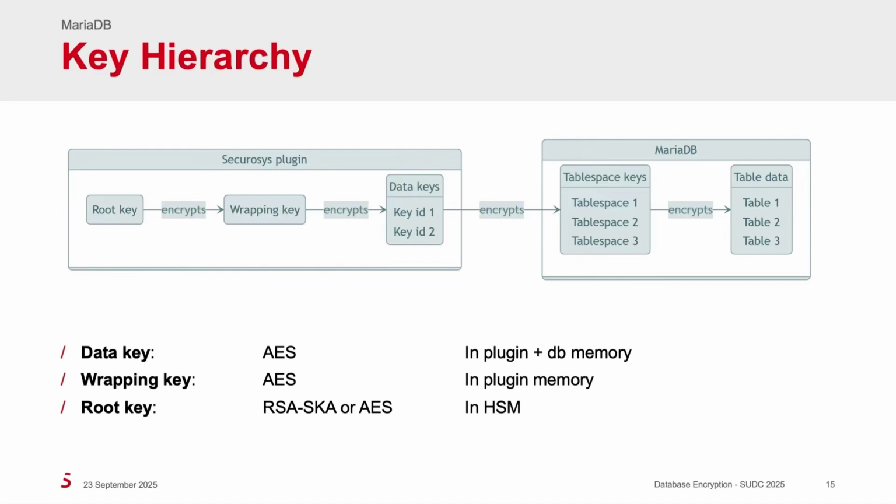All of these keys, so the root key never leaves the HSM. This is kind of the normal HSM key that you know. The data key and the wrapping key have to leave the HSM and be loaded into memory of the server that runs the plugin in MariaDB, because as a design decision, we don't want to get a notification for SKR every time MariaDB wants to do something. We decided that it only happens once upon boot, similar to how you would unlock your HashiCorp Vault once it boots and not every time someone accesses the key.